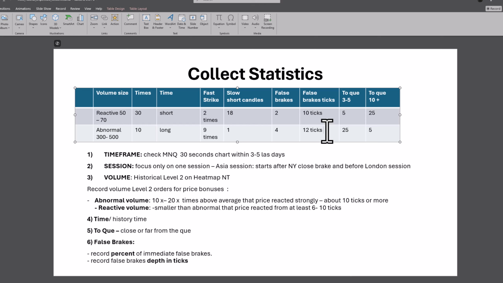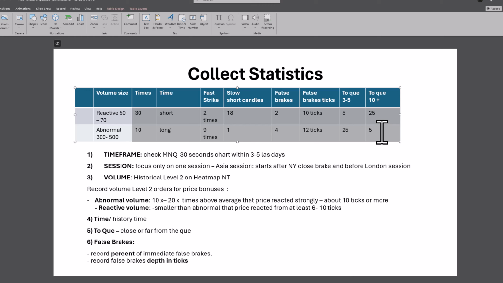Yeah, this is the ES for the Asian session. But I put the numbers in as examples, not because it was my research. It's not my actual numbers. I just didn't get enough time to fill this out with my numbers. But if you don't do your own study, you're not going to be confident. You're going to rely on me. So don't copy the numbers. It's just an example.